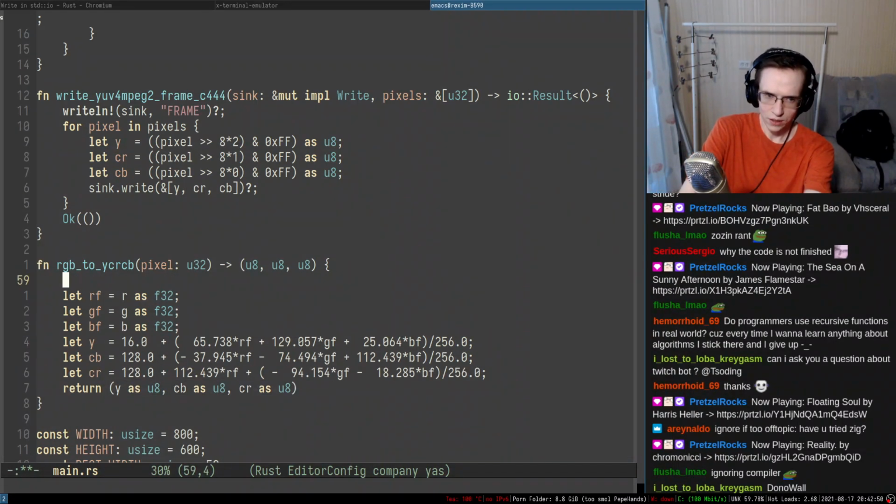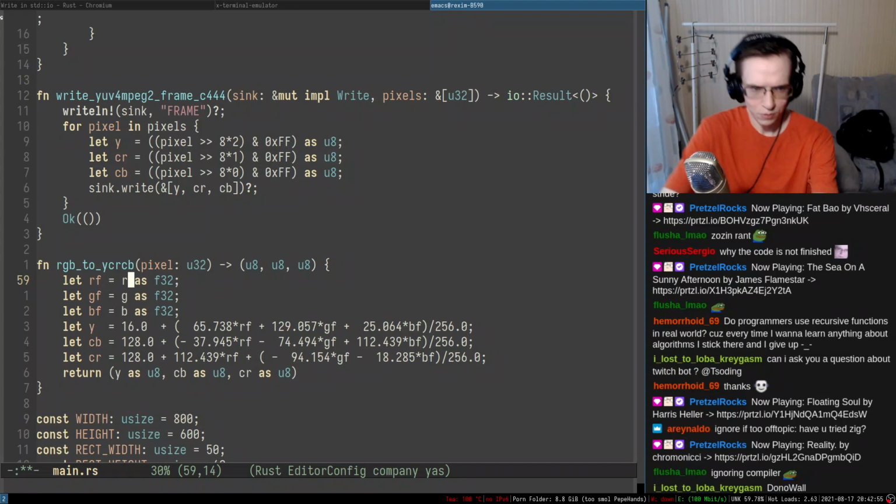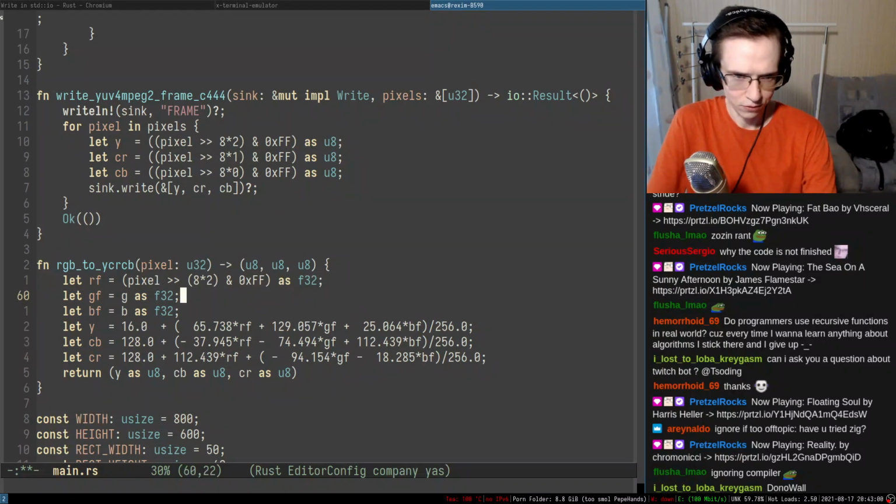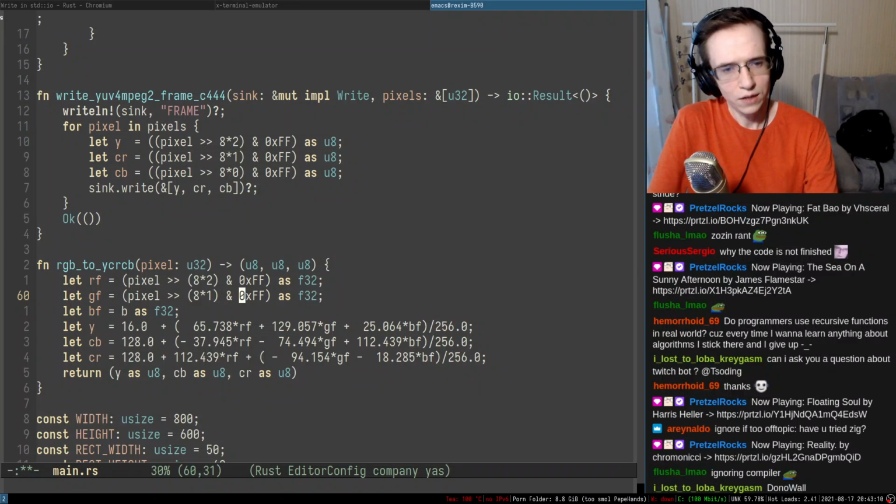Right, so I suppose in here I'm going to just do pixel. I'm going to shift it by 8 multiplied by 2. Right, and then AND with 0xFF, right? Because that's basically where R is located. So this one is going to be something like this, and 0xFF.